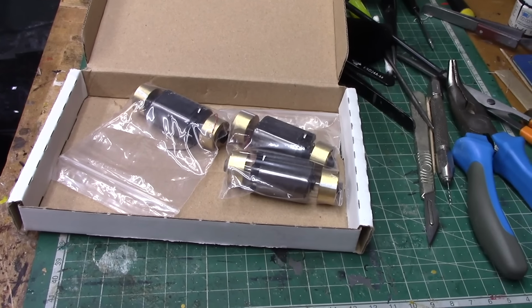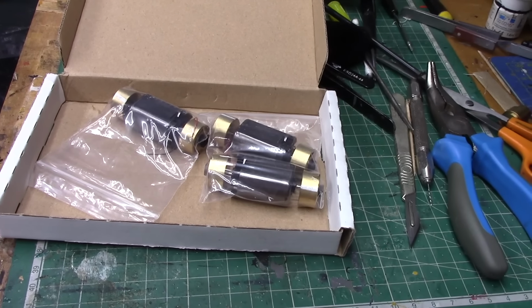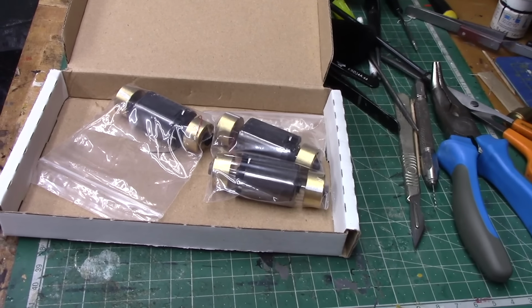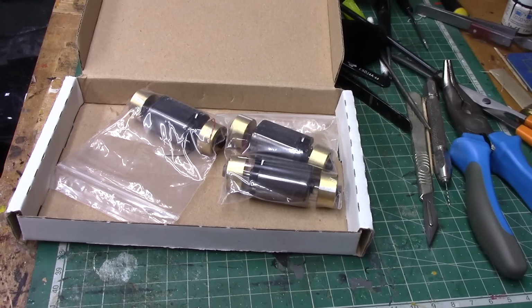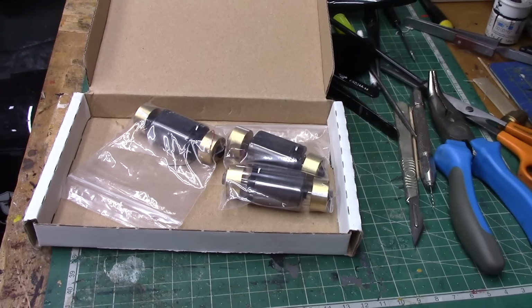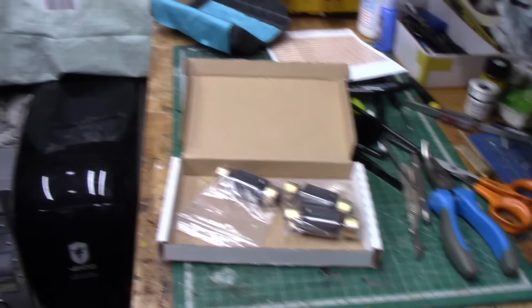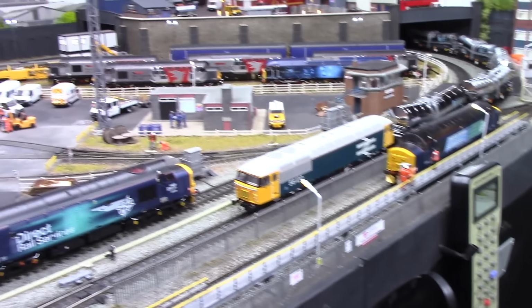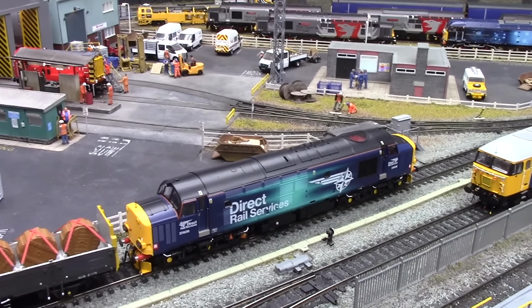I'll either just open it up again and clean it like I did before, and that I know will get it working perfectly, or maybe I can swap it with one of the new motors, and that might be the end of the issue, because these are brand new motors. So if there was a problem with it, hopefully one of those might fix it. So that's the first of the three out of the way. So that's the Accurascale.